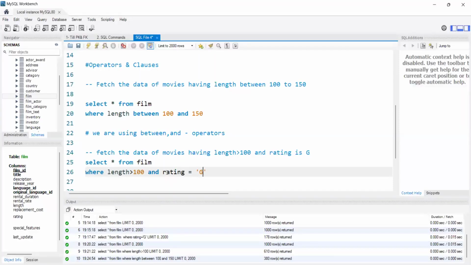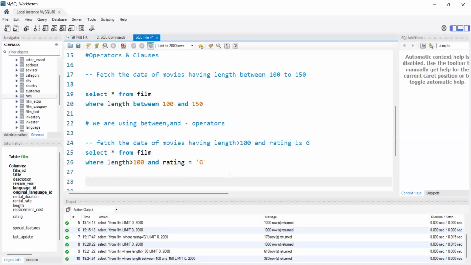Here we are giving two conditions, right? So in between those two conditions, we need to use the and operator. We want this as well as this. That's the reason we are using the and operator. Whenever we use the and operator, the concept is that both conditions should be true.